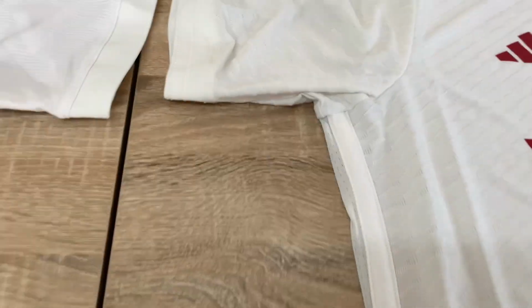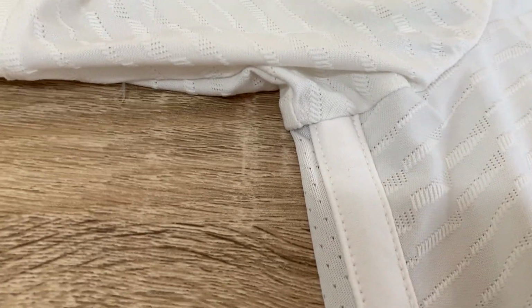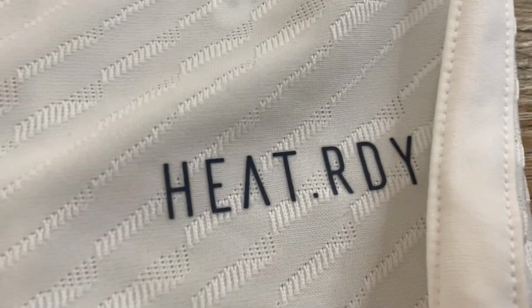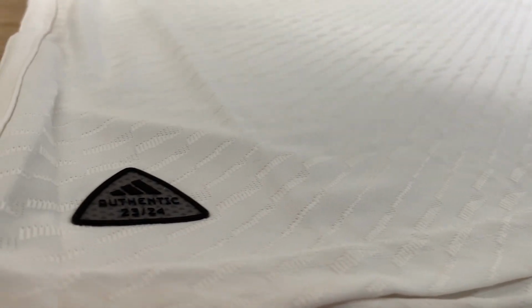Same goes for the authentic. The strip comes all the way down into the drop tail, and then of course this is the HEAT.RDY. Let's get in on that HEAT.RDY material, which hopefully you can see there.